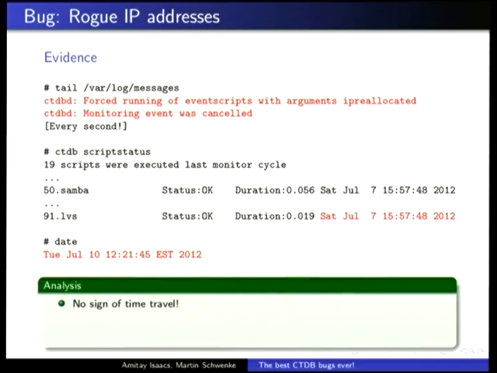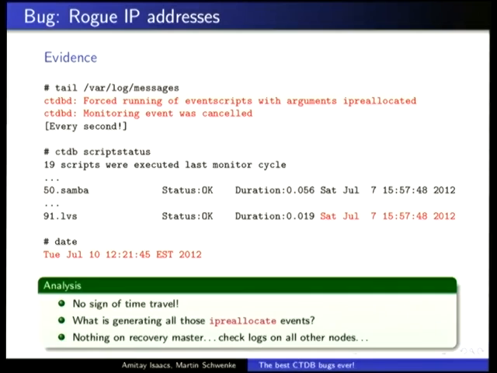And the first question is, has there been time travel? No. So what's generating all of these IP reallocated events? Okay, normally this would be the recovery master node because it does all the IP management stuff. But we go there, we look in the logs, there's nothing special. It's doing this too, but there's nothing special.